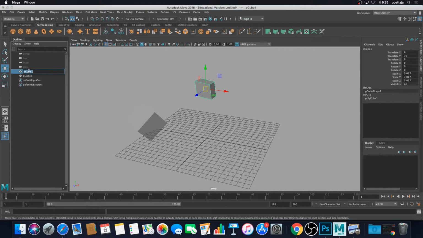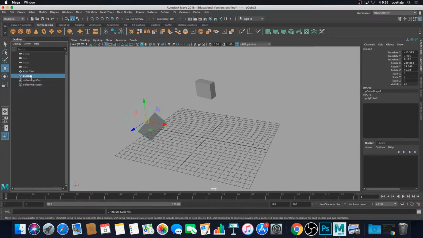If I double click my p cube, I get a blinking cursor, which means that I can type now, so this will be kuutio 1, and then just pressing enter I can apply that name for it.